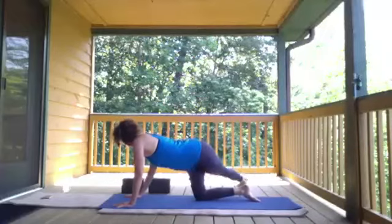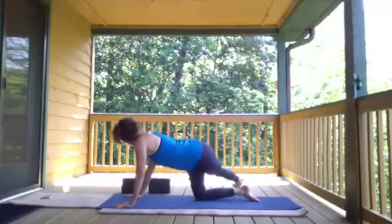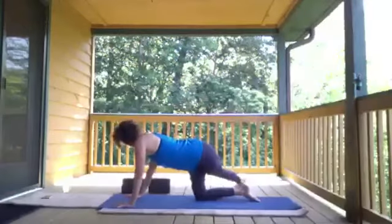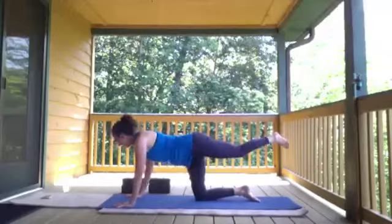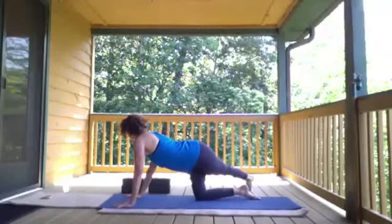Stretch it out. And three. Squeeze. And back. And four, and squeeze it back. Last one, squeeze, and hold it this time. Look back at that foot, stretch out your left side.